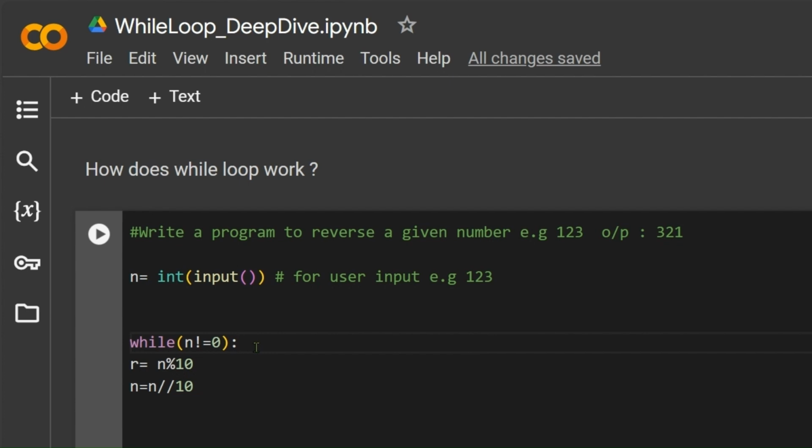As you move ahead in your programming career, you solve more and more problems. The logic will automatically get developed. The only thing is you need to practice. So after this, there is one thing missing here.